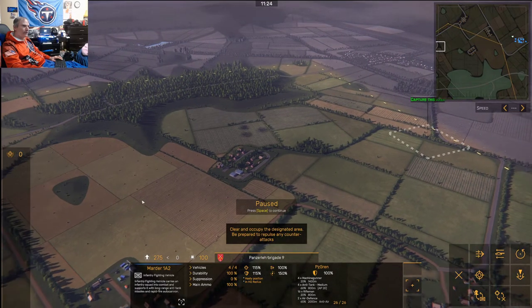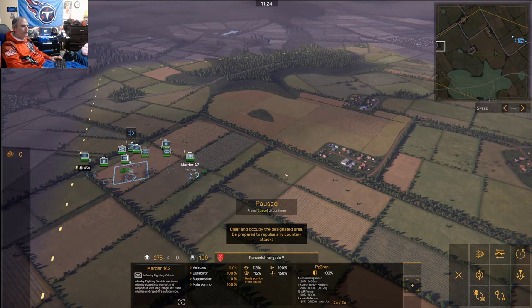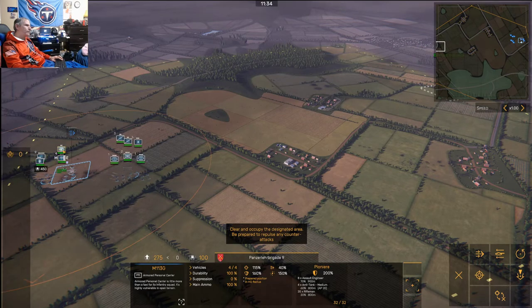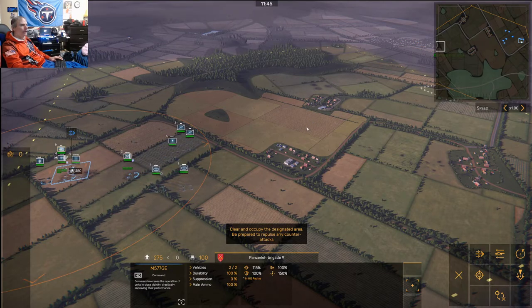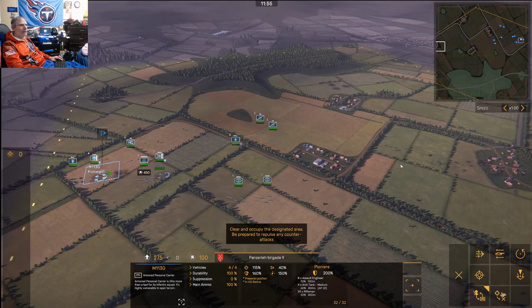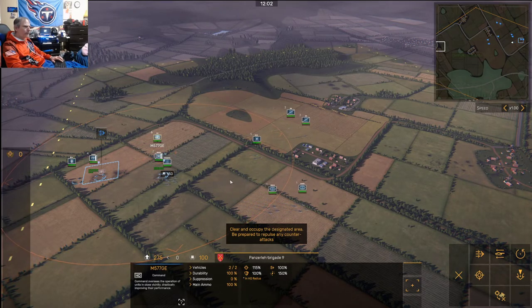Needs to tell me which ones I've made moves and which ones haven't. I think I got everybody. Headquarters. Headquarters is 6. Engineers. What was engineers? Armored personnel carrier. Right there. Engineer. Command. Who is engineer?